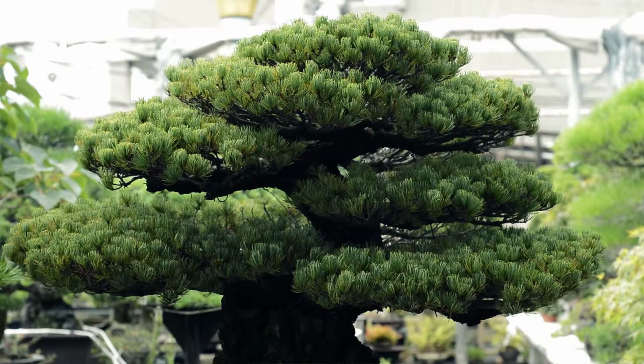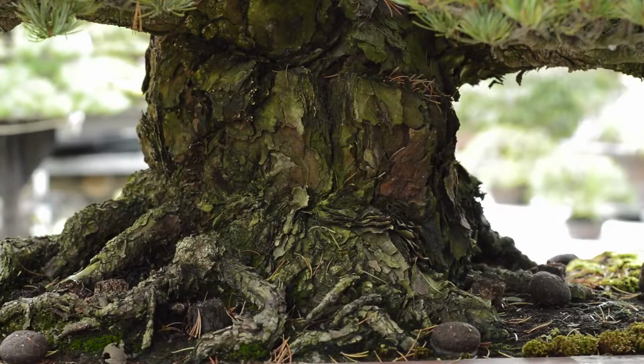This particular type of white pine is what we call a Setsugoyo or a Miyajima white pine in Japan. It means that the base of the tree is actually a Japanese black pine and the top portion of the tree is a grafted Japanese white pine.